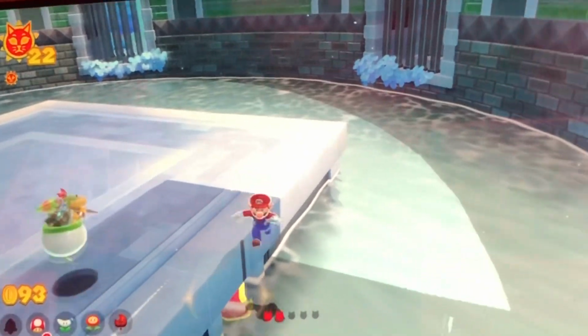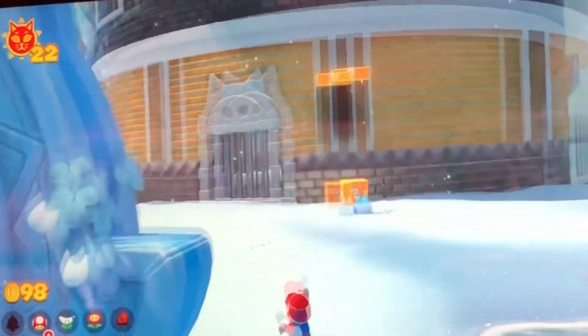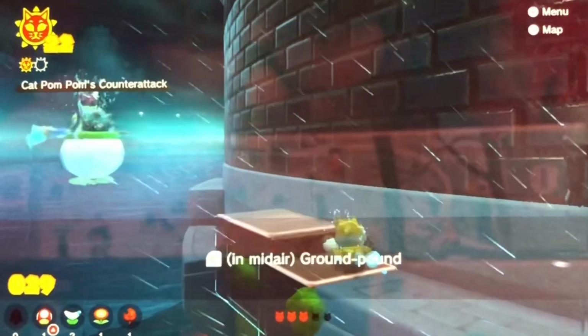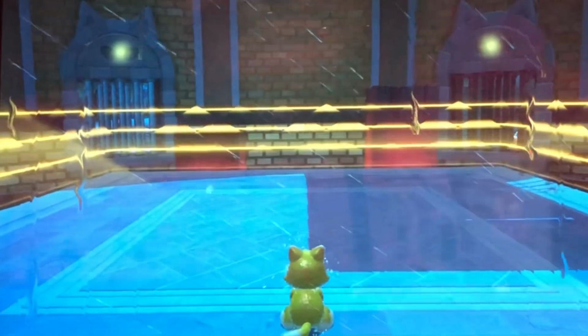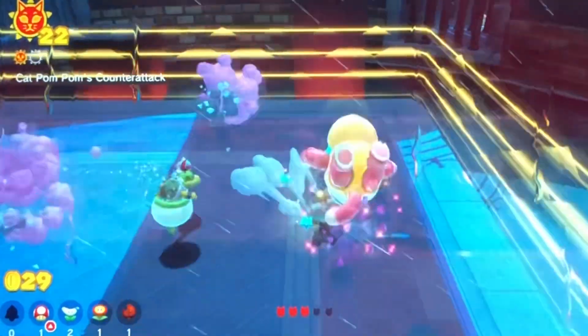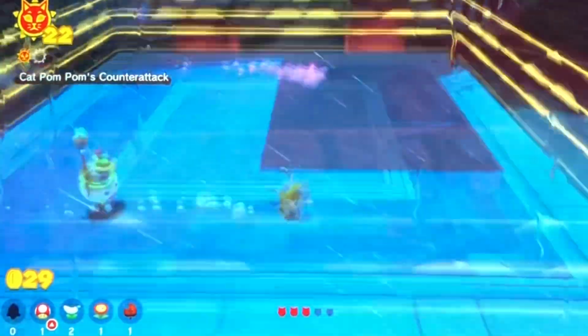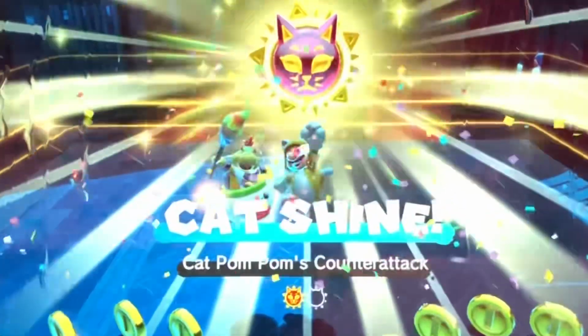Another shard. Found another. Look, the Colosseum has gotten taller. Cat Pom Pom's counterattack. Got it. I know which one is the real one. Here it is.